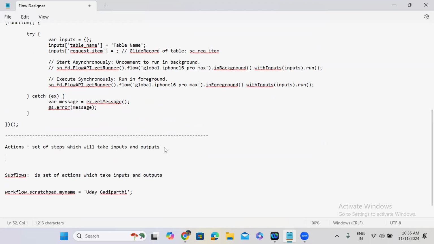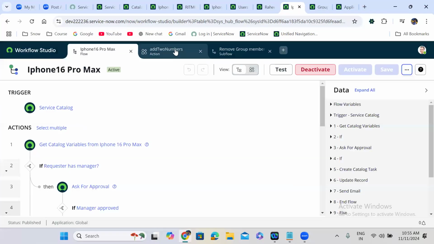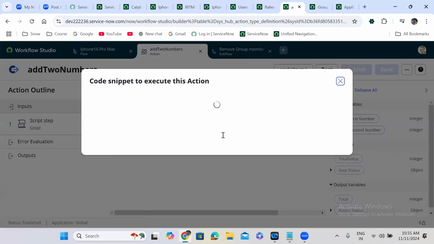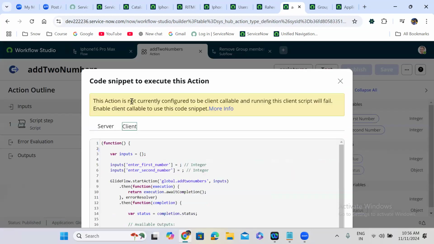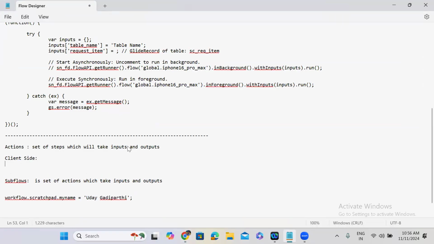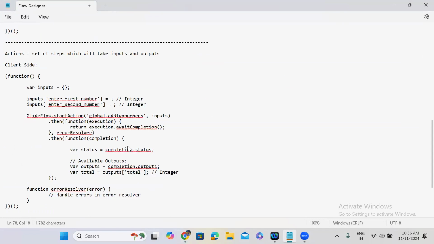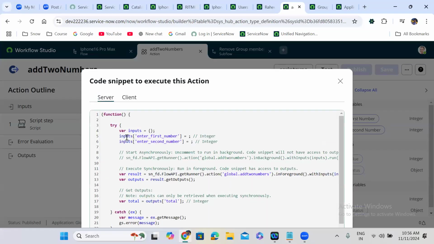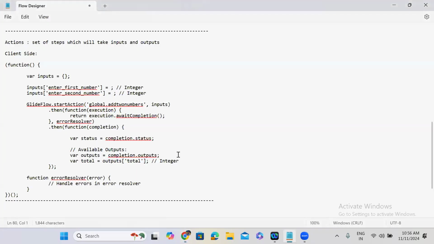Similarly, if you want to trigger the actions using scripting, go to the action here, click on these three dots, click on create code snippet. If you want to trigger the action in the client side, or if you want to trigger the action in the server side, you can use this line.